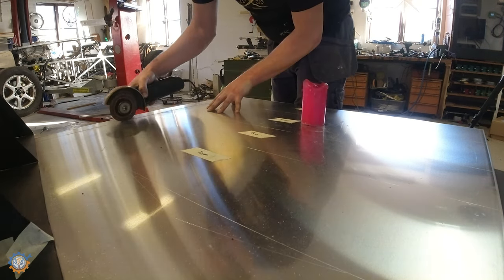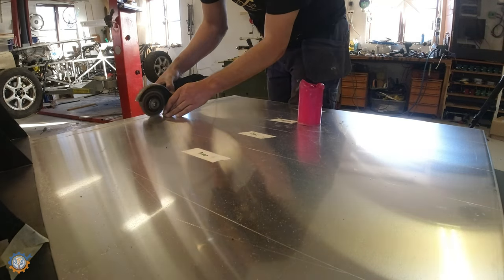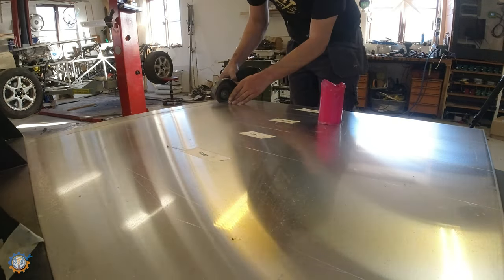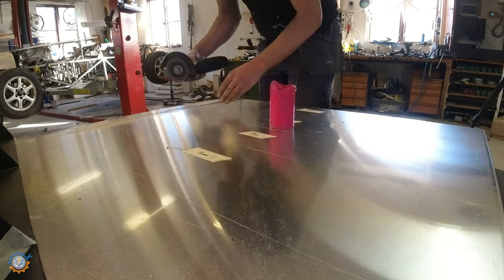A lot of cutting, but I'm using the steering candle that you can see in the image here, and that does wonders when it comes to cutting aluminium with a normal steel cutting disc.